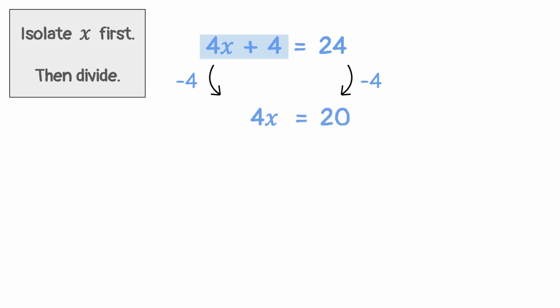Now what? I'll give you a minute to have a think. We can write 4x as 4 times x. This isn't what you'd show in the exam, since this is explanatory, so you can just skip it. Since they are multiplying by each other, specifically by 4, I'll divide by 4. And 20 divided by 4 gives me that x is 5. Again, just a coincidence by the way, it won't always be 5.